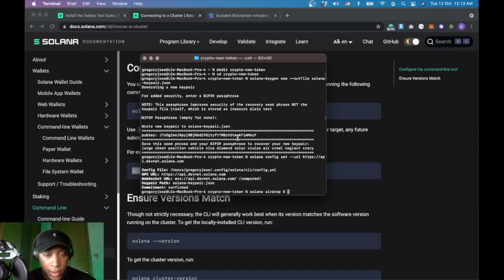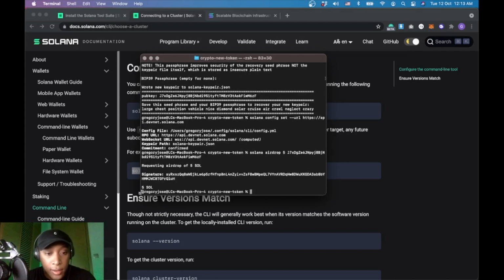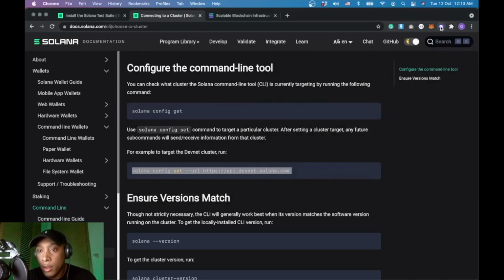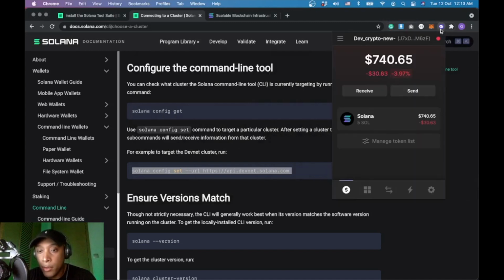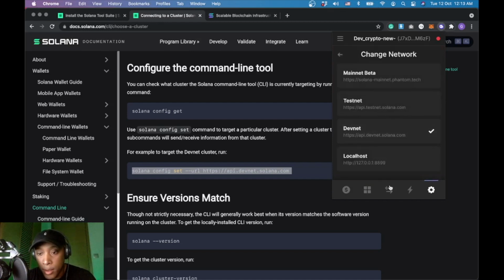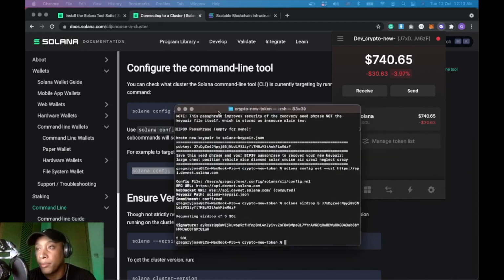So that one here, and then enter. So you see it's requesting the airdrop to my wallet on the devnet. And to show you, if I go back to Phantom right here, make sure you're connected to the devnet. And see I have 5 SOL that have been airdropped into my wallet.